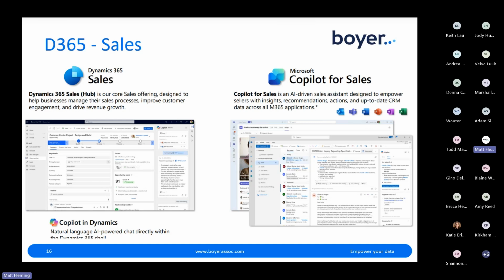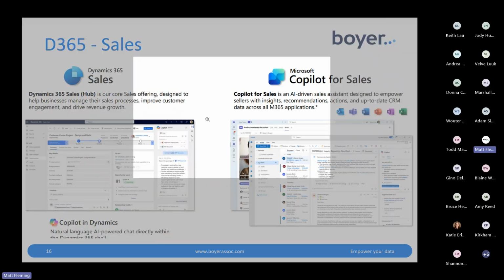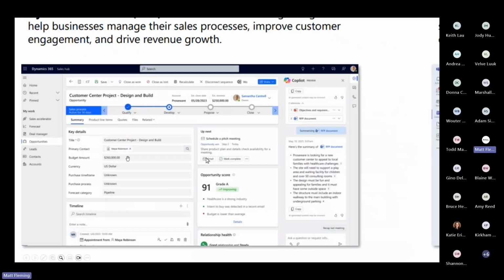So Copilot in sales is that same chat experience that you just saw across the rest of the Office suite, natively integrated into Dynamics 365. So the cool thing about that, let me see if I can zoom in here. Try to make that bigger. Okay.